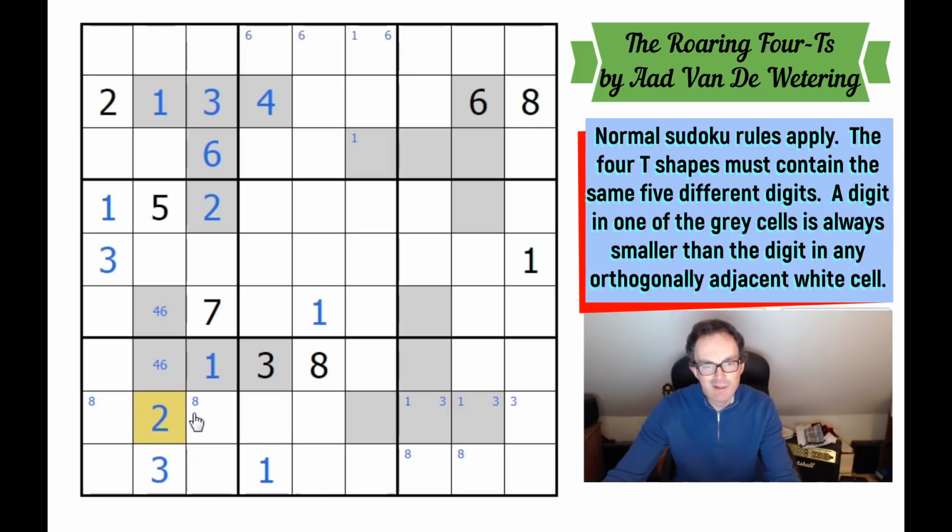This is so clever. Right, so now this 2 I think is important because let's have a think about this box. Where can the 2 go in this box? Well, it obviously can't go in those squares. But because of this 1 here, or if you like, because of these 1s here, we know this square is not a 1. And therefore I cannot put a 2 in either of those squares because we know this will be bigger than a 1. So actually, I think 2 is ruled out from all of those squares as well, which means that's a 2.